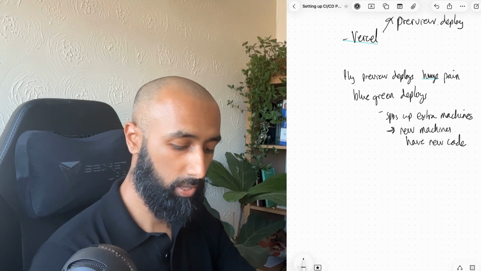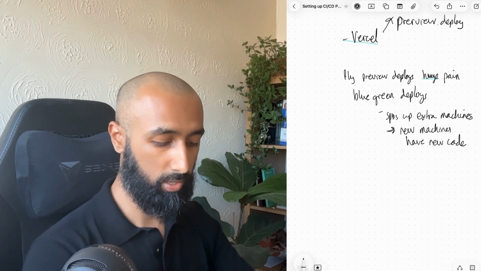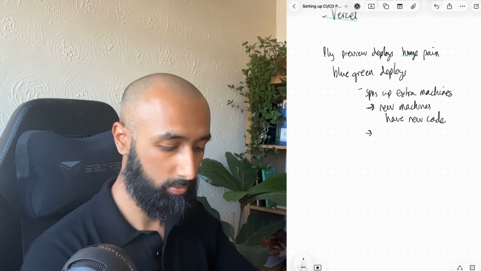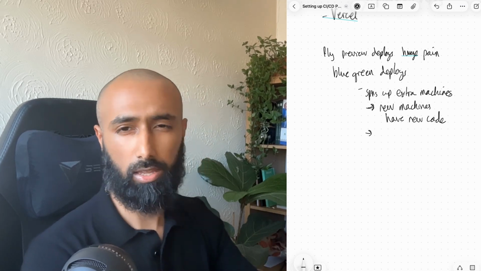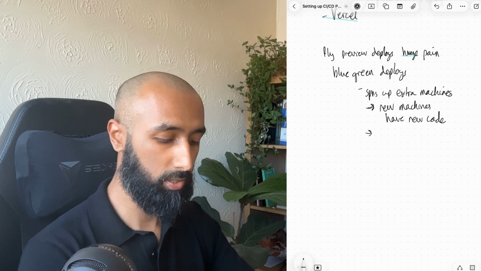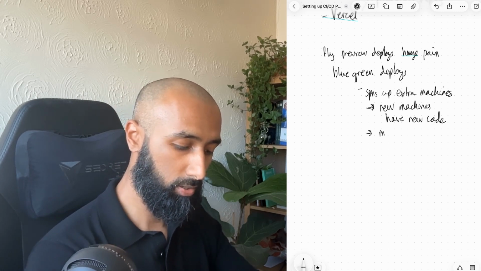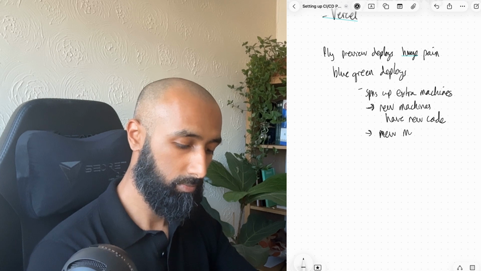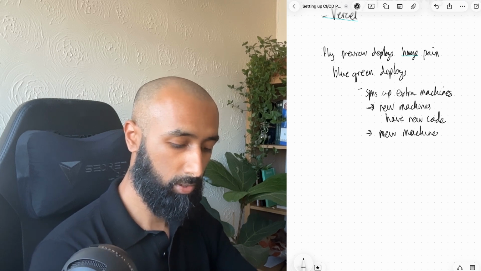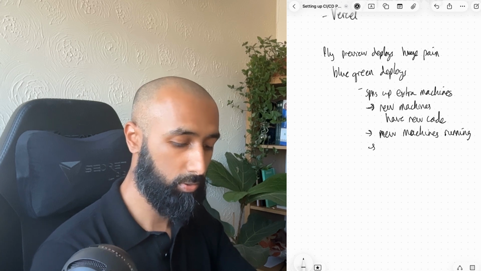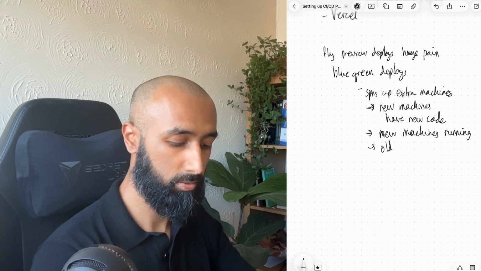Then that new code runs, and Fly itself will check if it's actually running. You have to give it some health check endpoints. That's how it knows if the machine is healthy and running. And once the new machines are running properly, then it will tear down the old machines.